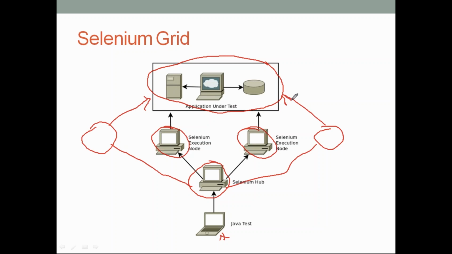That means instead of running my test cases on my own local laptop, I send my complete 10,000 test cases to the hub. The hub will divide the test cases among machine 1, machine 2, machine 3, and machine 4. So instead of one machine executing, I'm giving four machines to execute my test cases. By that, obviously the work will be divided across multiple machines, and the execution will be very fast. That is how it will be.